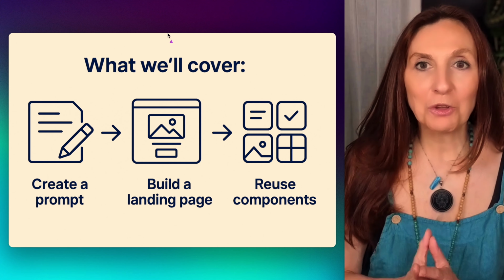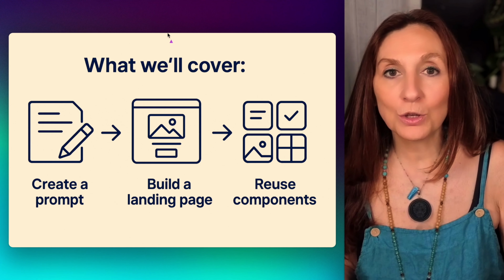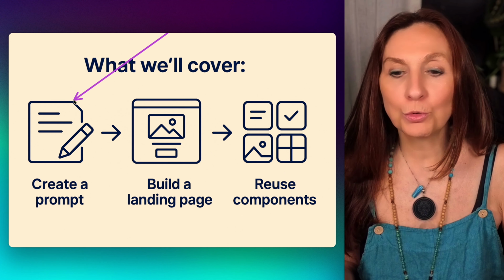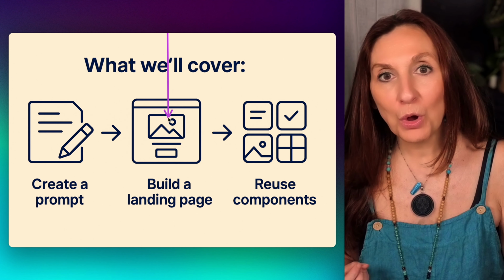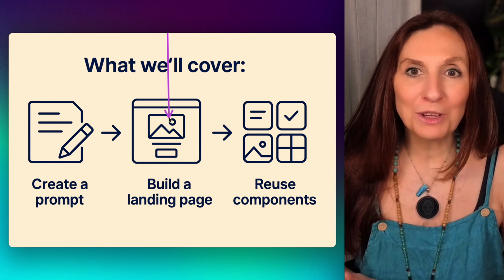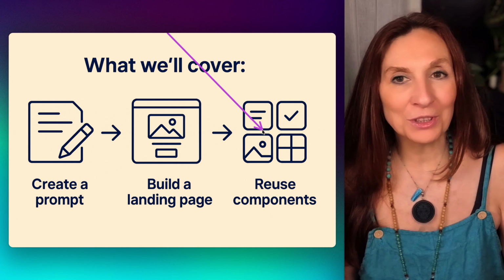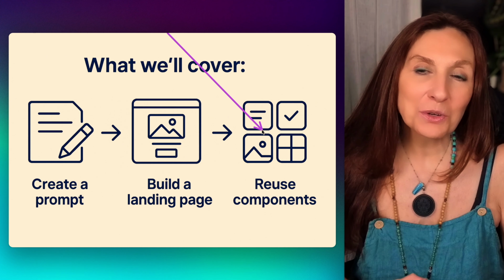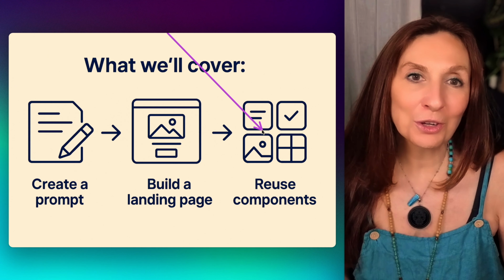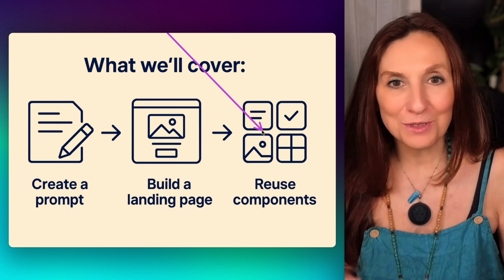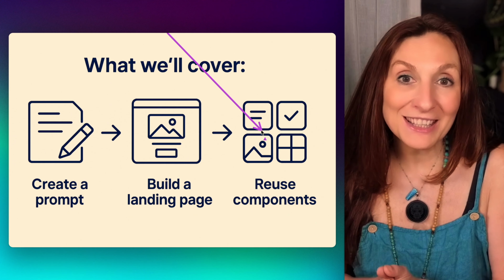This is what we are going to cover. First, we create a simple prompt to create a landing page. Then I show you how Hope AI automatically reuses existing components from my design system. And so you will see exactly how this saves time, avoids redundant code, and minimizes token usage without sacrificing structure or flexibility.